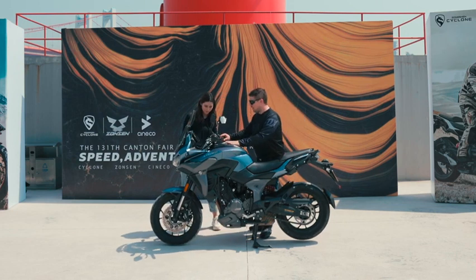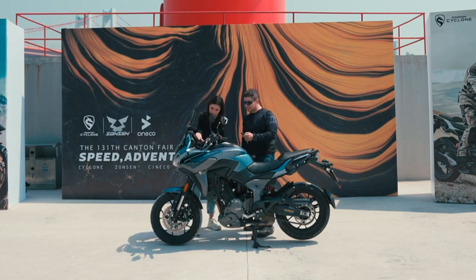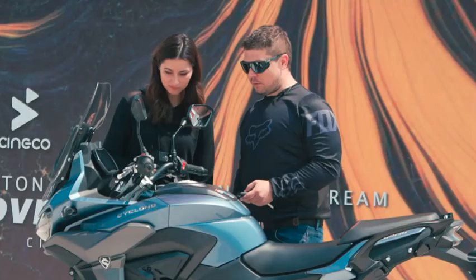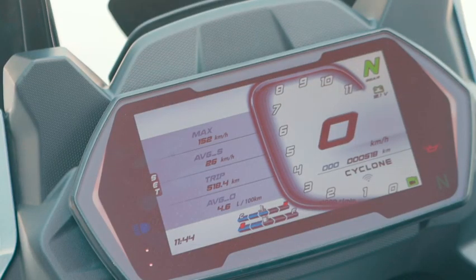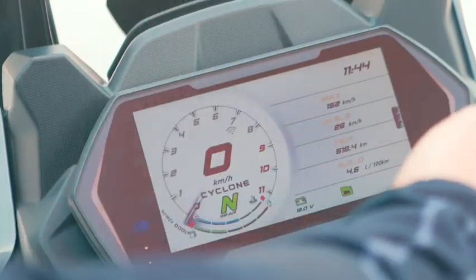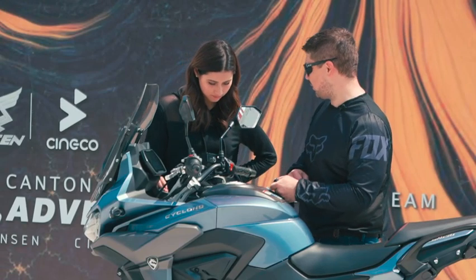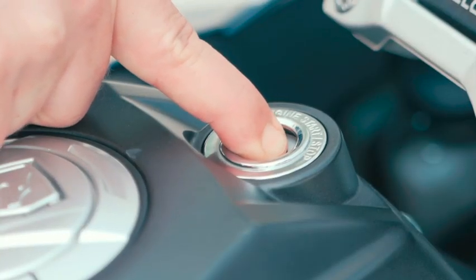So, let's talk about this part. This is the area of the driver, and I'm going to show you something really nice on the motorcycle. We have keyless start. We have the alarm here, and we just activate it with one button. Then the display appears on the whole speedometer. Even if you're a purist, they still have the button to start the motorcycle here, but with more technology, we also have it here.